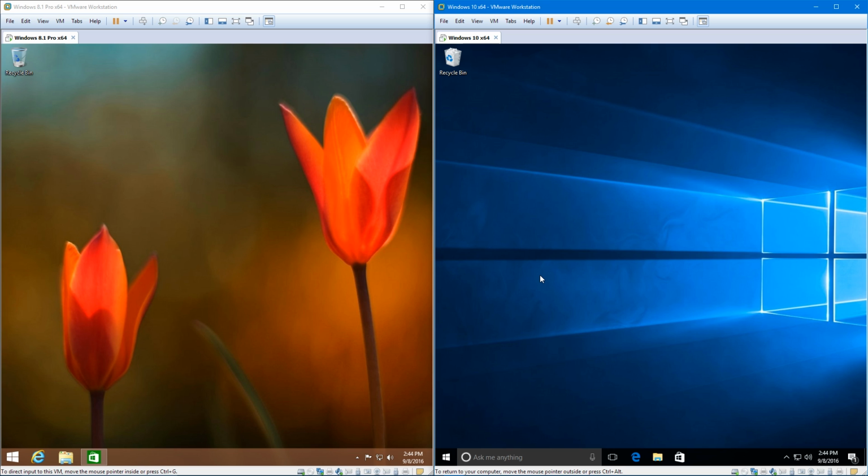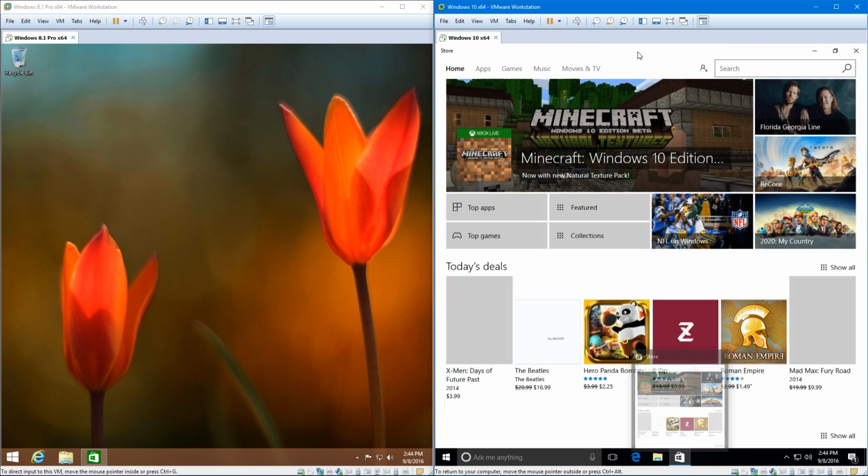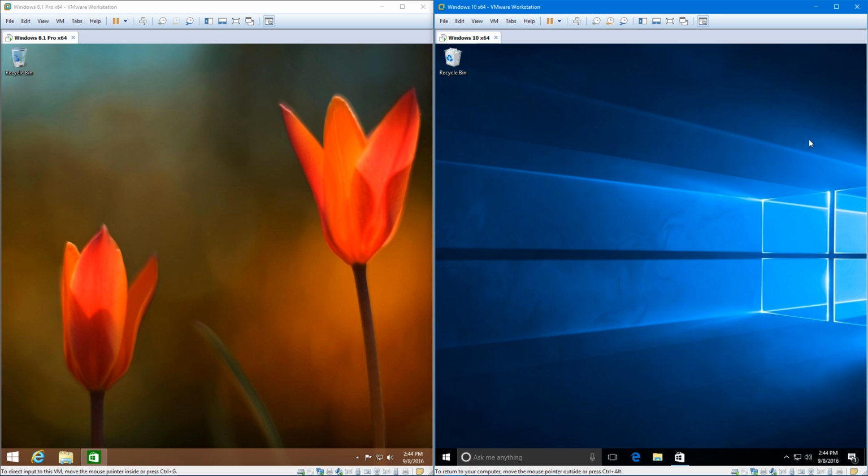It has a better web browser, better, less confusing interface. It has Cortana. I mean, once again, I don't use Cortana, but it's still there if you want to use it. Apps can do simple things like actually run in a window instead of full screen mode. It feels more desktop friendly, like it feels more keyboard and mouse friendly. Basically, I don't see any reason to use Windows 8.1 over Windows 10, okay?